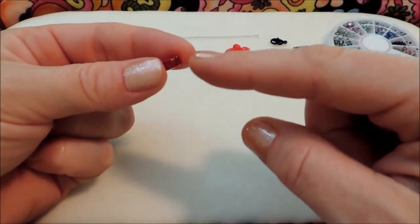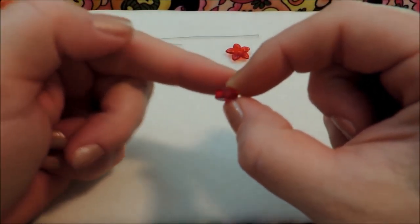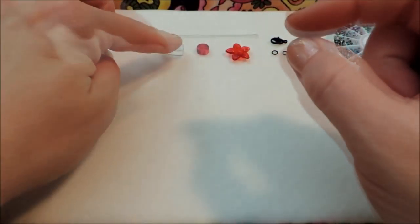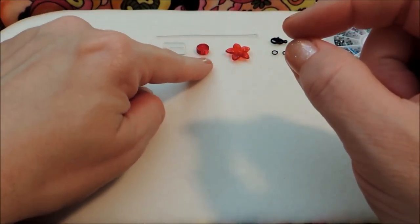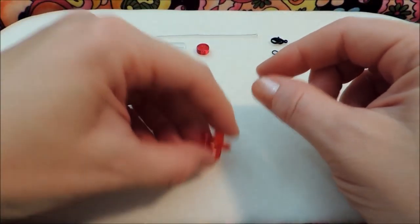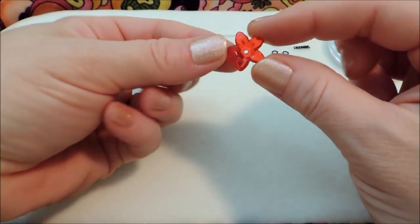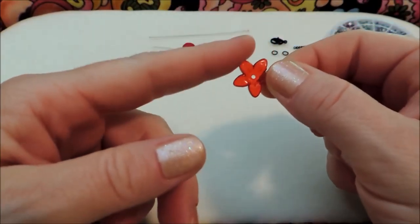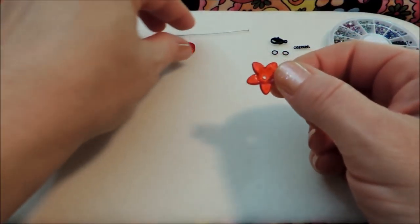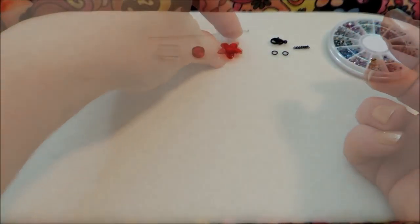I'm going to top mine with a red glass disc bead, and that one measures at 9 millimeters wide also by about 4 millimeters thick. And the cylinder and the disc are glass beads, but my flower bead here that's going to be the bottom, this is going to be like the bottom part that the hummingbirds drink out of, and I'm using an acrylic flower bead for that. But I was able to find a clear red acrylic, so it matches really well with the red glass. And when we get that put together, you won't be able to tell.